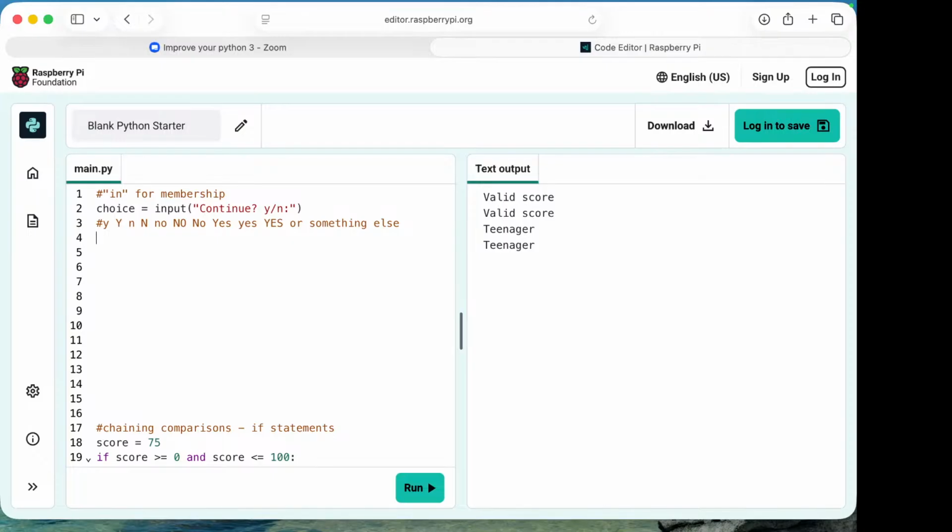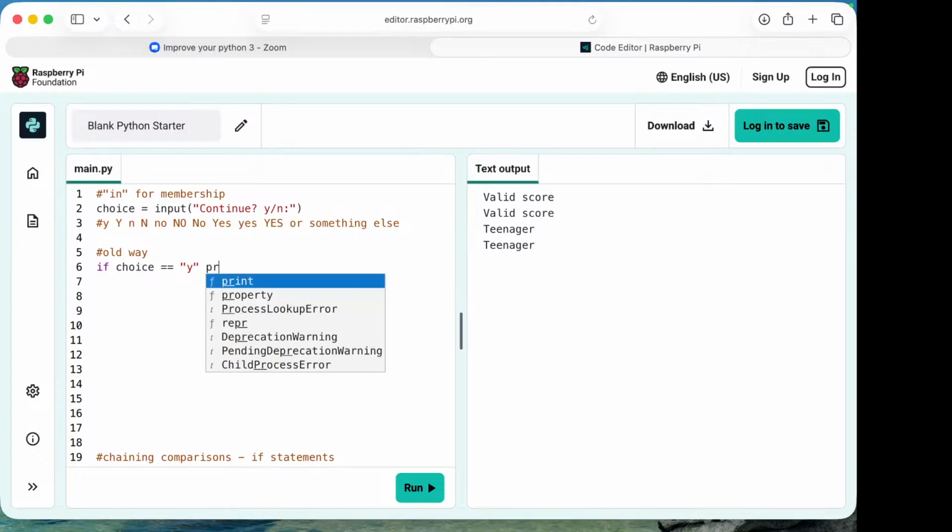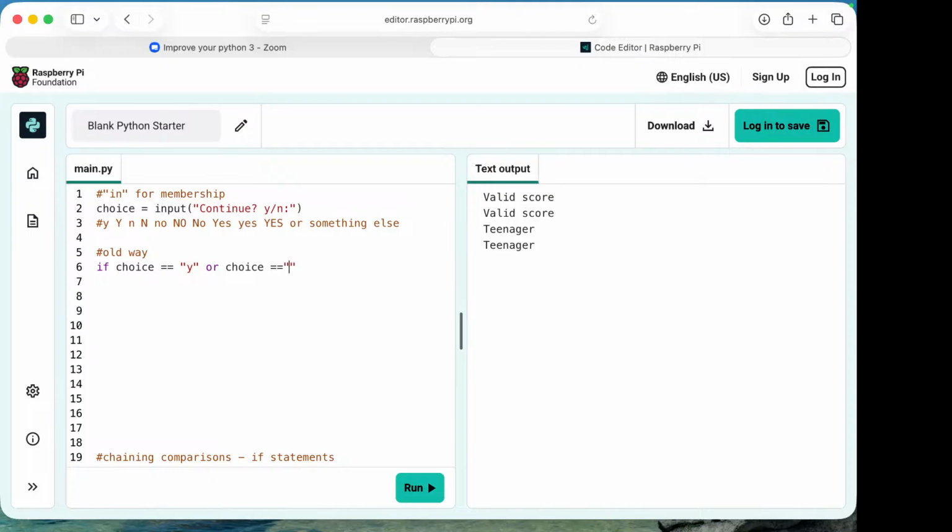So what you could do, the sort of old way, is you could do this. The old way is to do if choice double equals Y, or choice double equals N, or choice double equals capital N. And obviously we could use upper and lower, but we won't today.